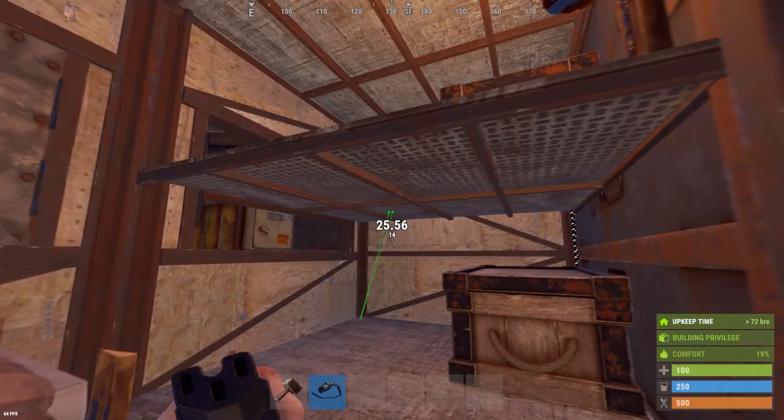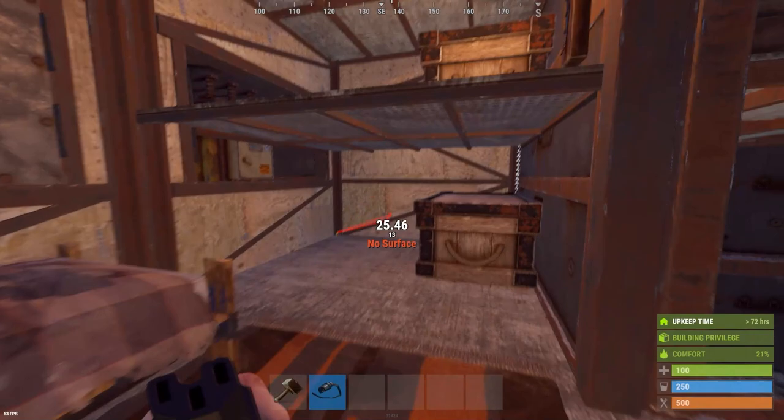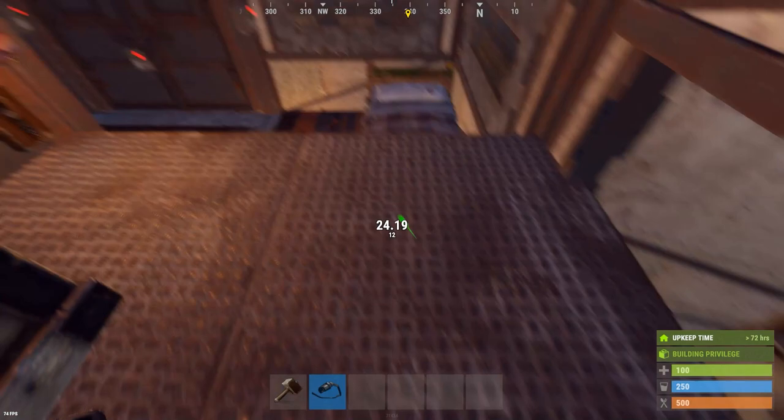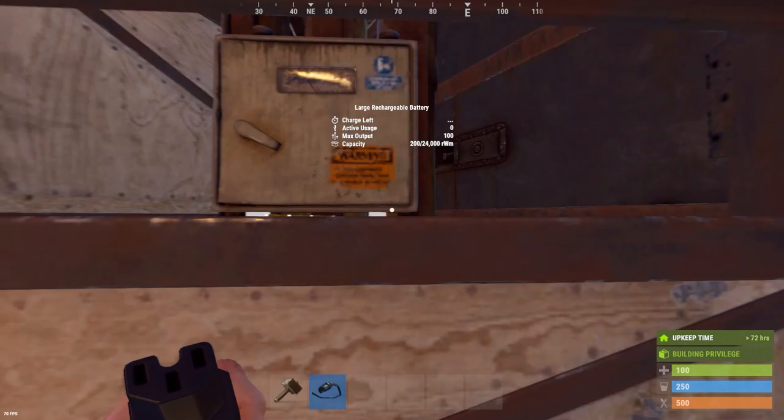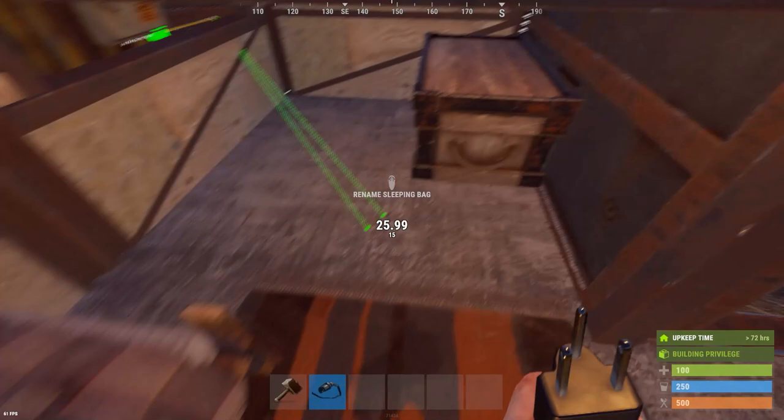Okay, so I'm going to run this here. And what I'll sometimes do is I'll put it right in here, because that's going to be blocked by boxes and stuff. It doesn't really matter, raiders can't destroy wires, but you work hard to make it look nice. So I'm going to run it into there and then connect it right here. And then I'll connect this power output and run it the same way. I'm just going to reverse it and go back down to where we just were and put it right there. And then I will connect it right here next to this one, like so.